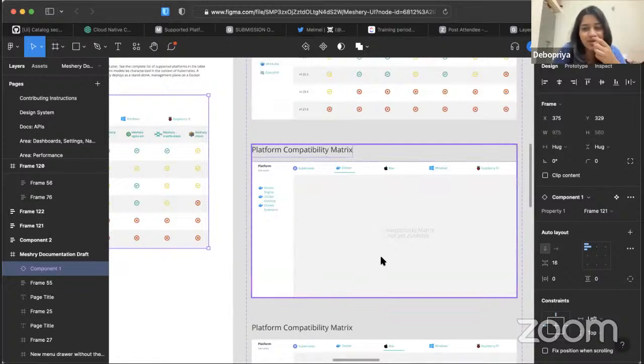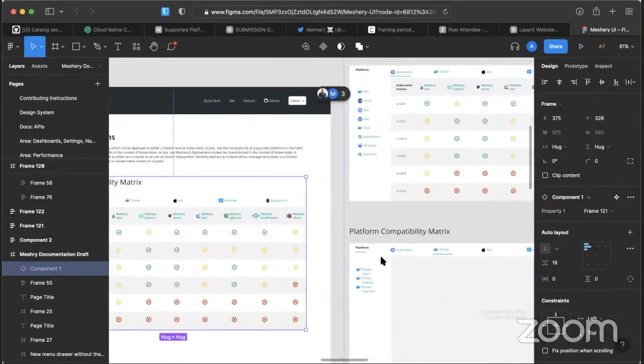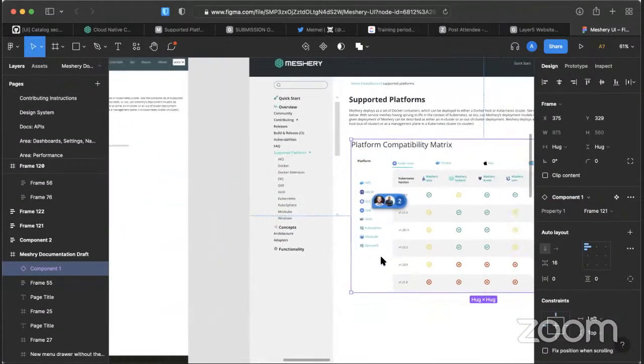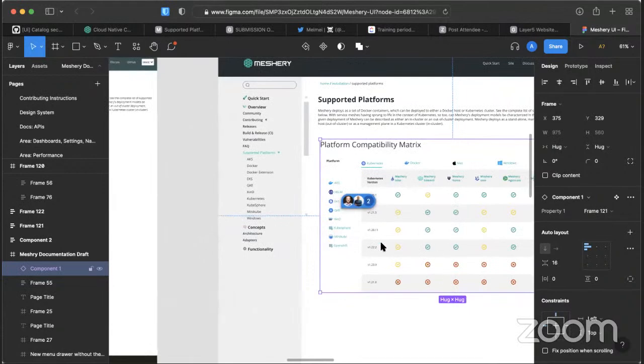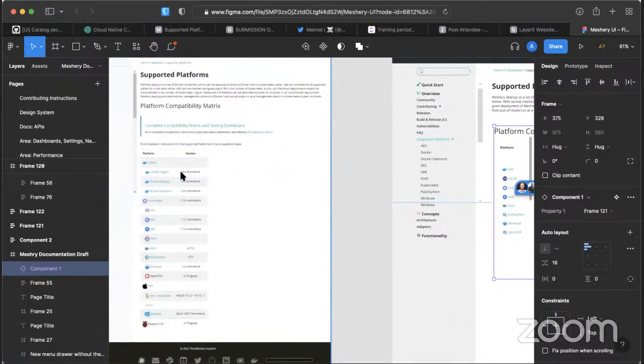Any other suggestions? Anyone? I'm still missing some context. What exactly do you want to achieve over here? Okay. During the initial phase, when Divine made up the platform matrix, we were showing these versions here, like EKS 1.12x and above, 1.14x and above.